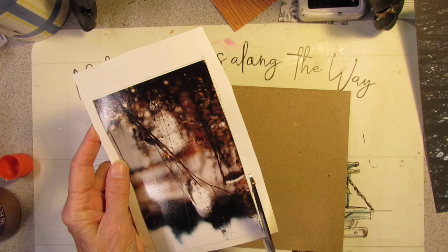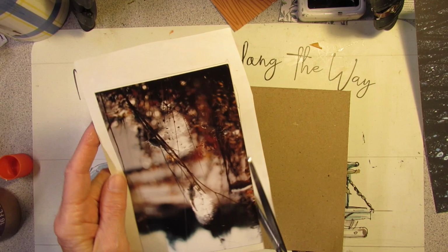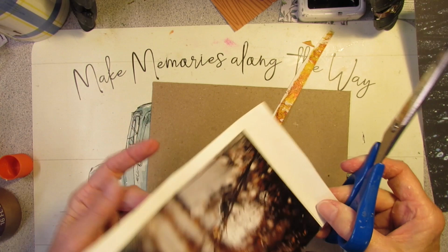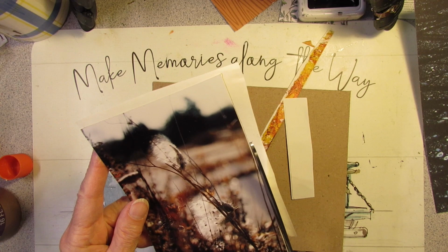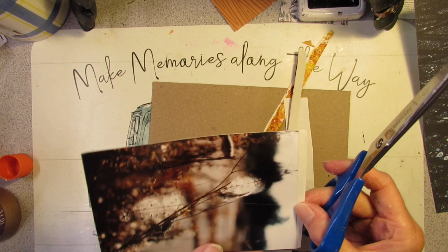Sometimes it's easier just to glue down and then cut. If you measure something and then you cut it and it doesn't fit, and you wonder what you did wrong, glue first, cut second. So I'm going to cut this out and then go get that picture and do a little journaling. I will be right back.